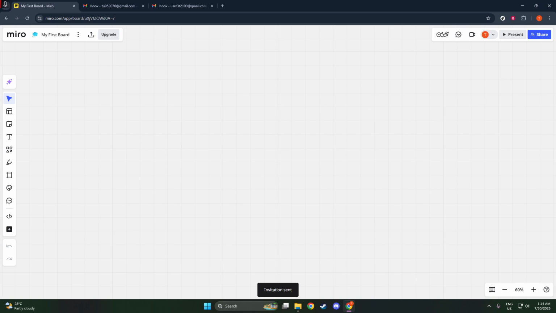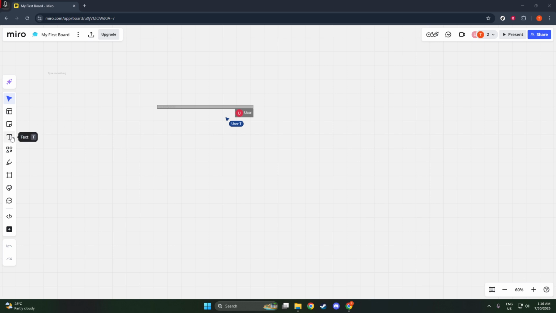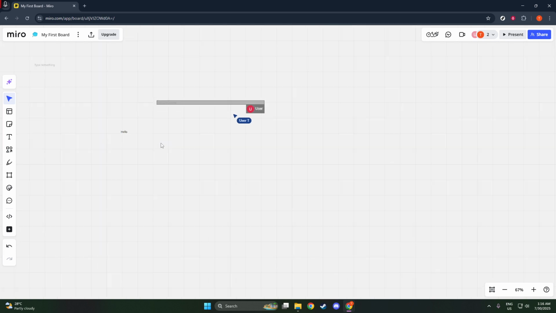Now, let's get into the heart of real-time visual collaboration. Miro truly shines here, as it allows multiple users to simultaneously engage with the board. You and your teammates can add, move, or edit various objects like sticky notes, shapes, connectors, or even drawings. What's spectacular about Miro is that everything updates live. You can see other users' cursors moving and changes happening almost instantaneously. This type of interaction makes brainstorming sessions dynamic and productive.